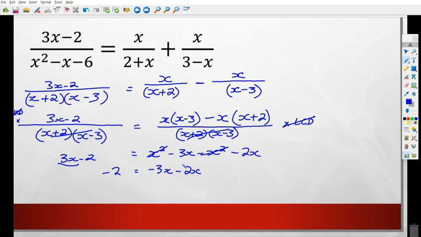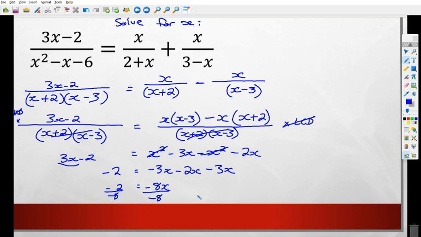I need to minus 3x on both sides. Now I've got minus 2, and I've got minus 3, minus 2, minus 3. And what does that give you? Negative 8. Fantastic. Alright, but I'm solving for x. So I want just x. What must I do? Do the opposite of what's happening. What's happening here? Multiply, so I'm going to divide. And I have to do it on both sides.